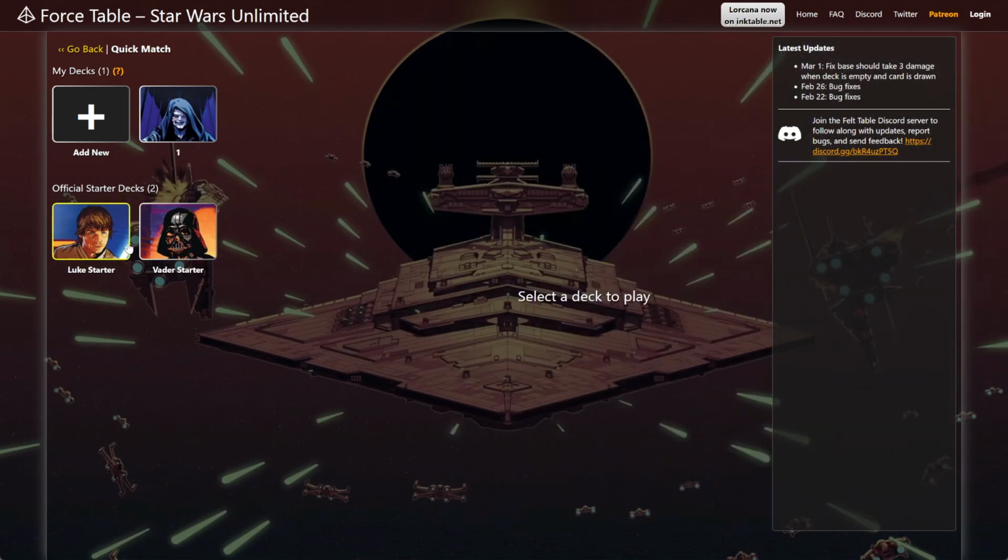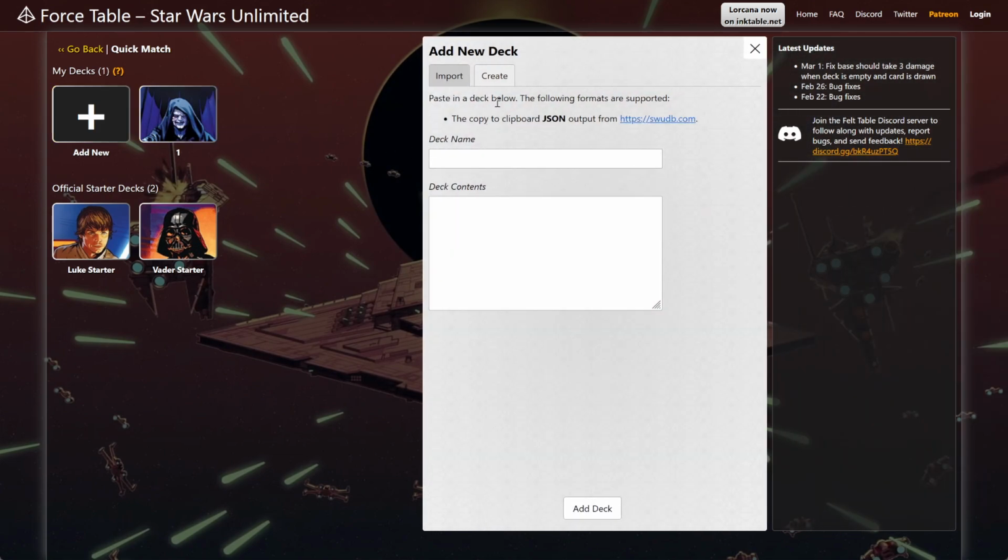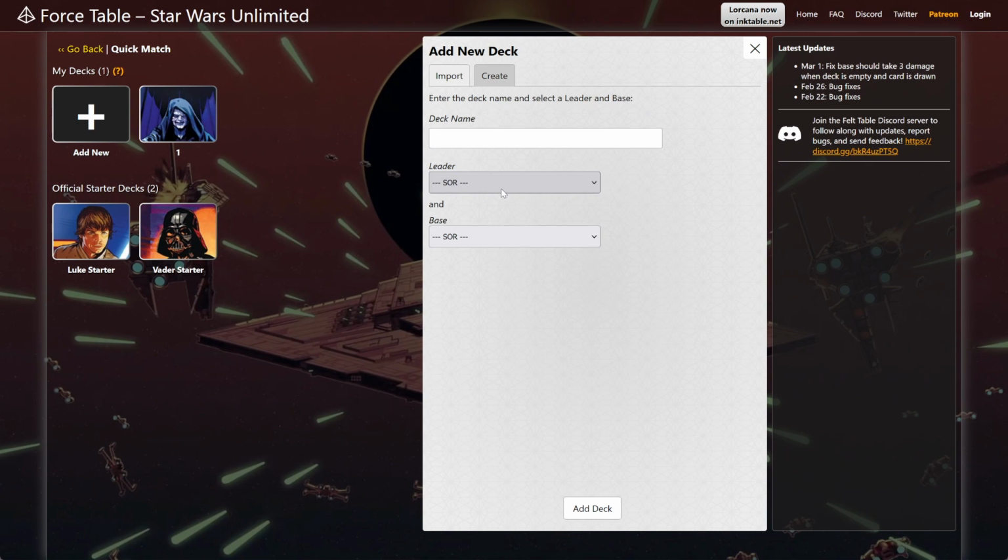So on this website, it gives you a Luke starter and a Vader starter, but you can create your own deck if you want. It looks like the person behind this website included all the different leaders, like Boba Fett, Cassian Andor, Chewbacca, Darth Vader, Chirrut Imwe, Emperor Palpatine. It goes on, Han Solo. You pick a leader, and then you're going to pick a base.